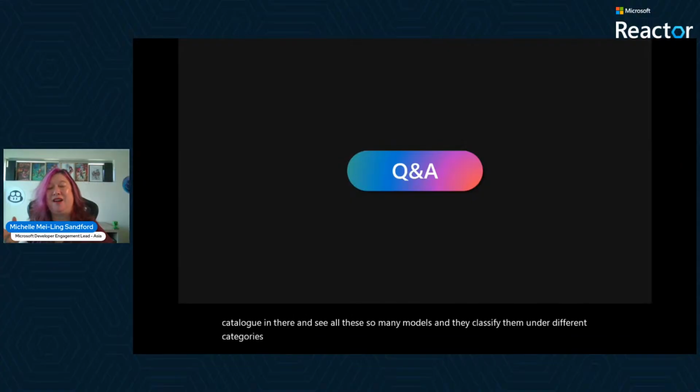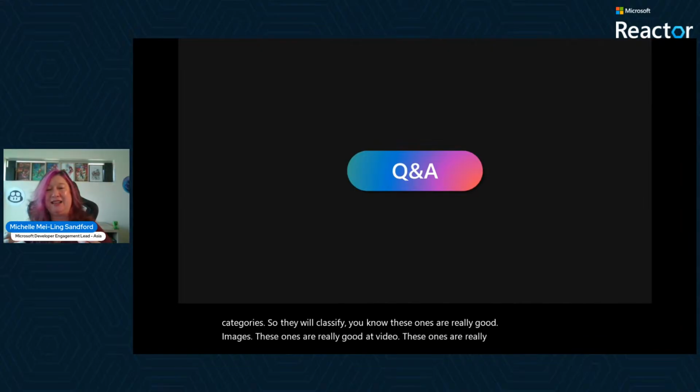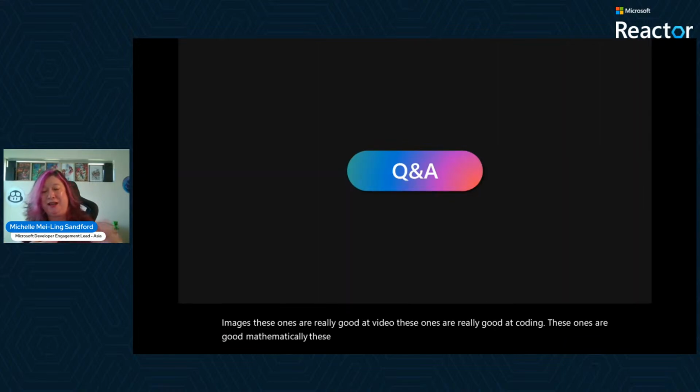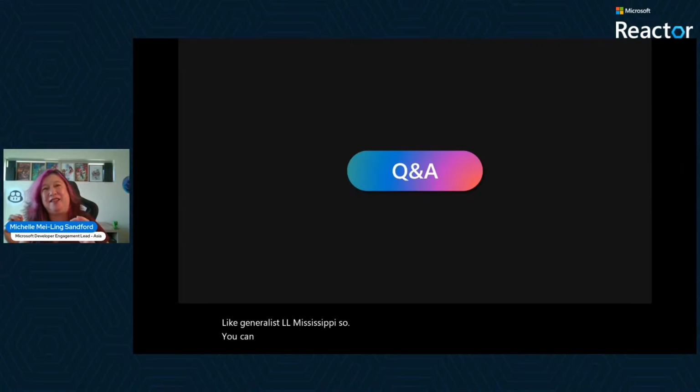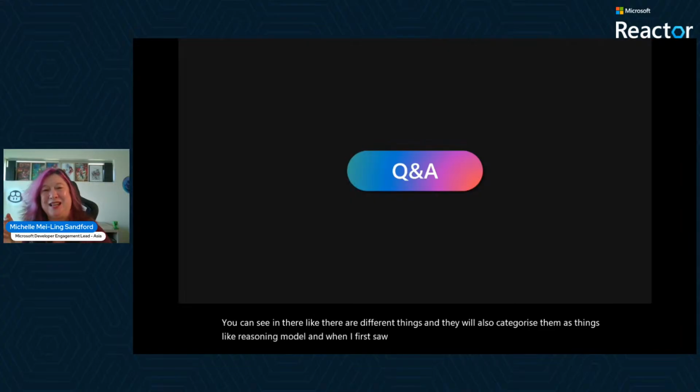They will say these ones are really good at images, these ones at video, these ones at coding, these ones are good mathematically, these ones are generalist LLMs. They also categorize them as things like reasoning models. And when I first saw those reasoning models, I was like, well, that makes a lot of sense. That would be really cool.